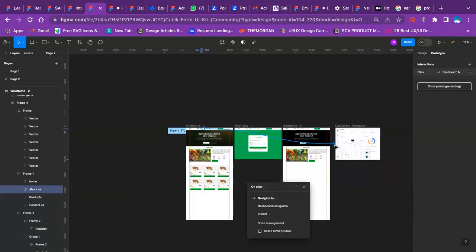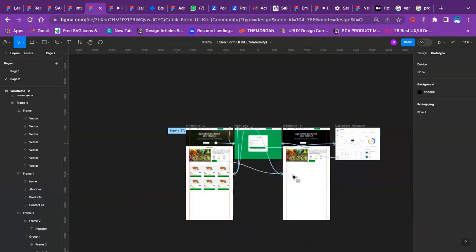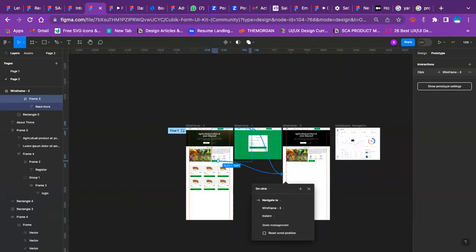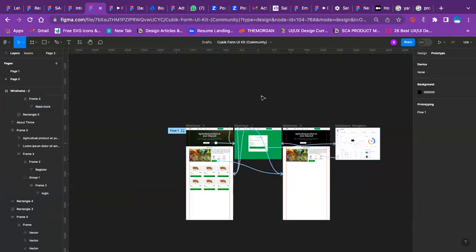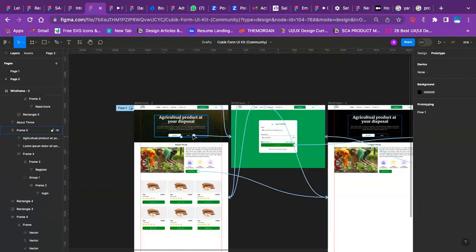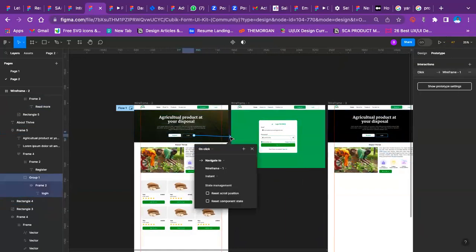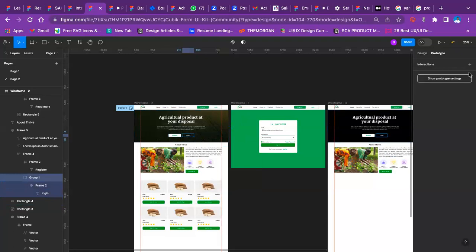So have I answered your question? Oh yeah, you can use minus. I'm not seeing anything under the... Are you right on that prototype? You know that we have design and we have prototype. Once you're on that prototype, you look for the exact one you want to delete. So if it's the one for login, I'll come to my login. Once I click on it, I'll see a minus here and I can delete it. Or I just come to this part and just drag it out. That's it. Or just delete it from here.